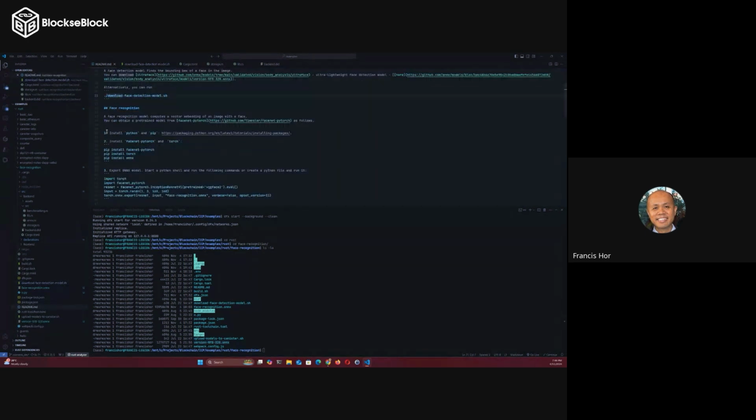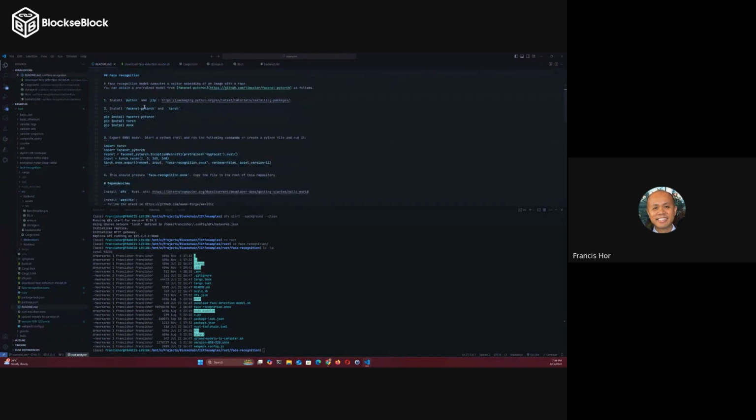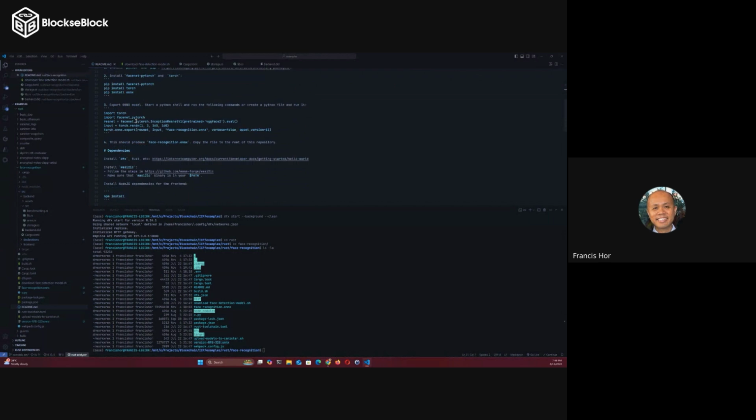Then you need to install Python and PyTorch, because they are using the VGGFace2 face recognition model, but unfortunately this model is not in ONNX format. So you need to create a Python script and run it, and it will download this model and convert it into ONNX format, since the Tract AI engine only supports ONNX format and NNEF format. After this conversion, you will have the face recognition ONNX file, which is about 93 megabytes.